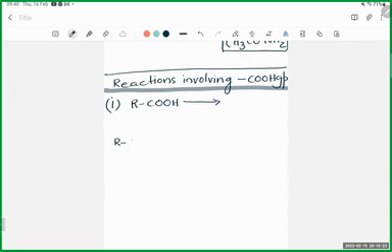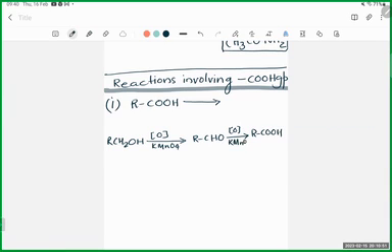Like if we wanted to prepare aldehyde from alcohol, what do we do? We do the oxidation by K2Cr2O7 and we get aldehyde, isn't it? Then similarly, if we want carboxylic acid from aldehyde, we will be doing oxidation, like a chain reaction. So we get carboxylic acid from aldehyde. Now if you want the reverse order, from carboxylic acid to aldehyde, then you go for the reduction process.